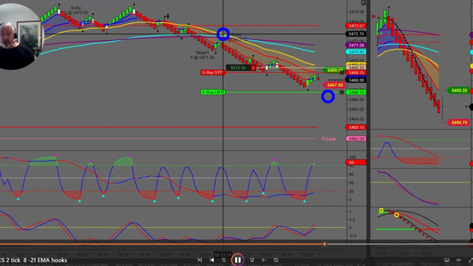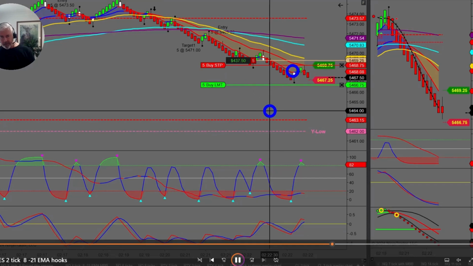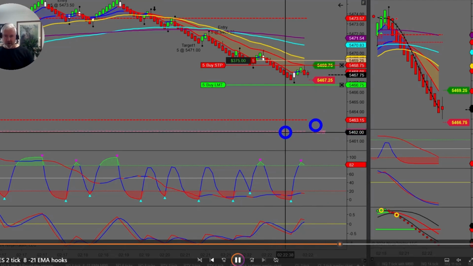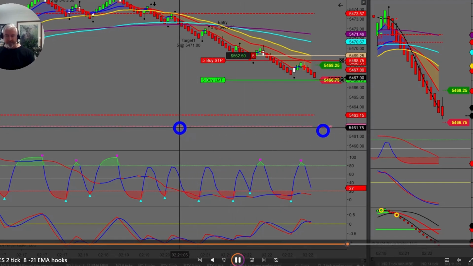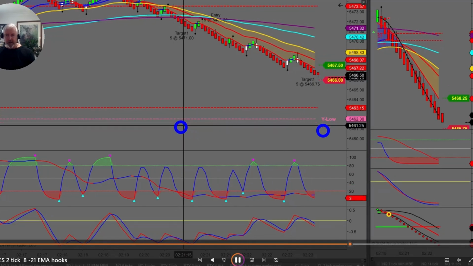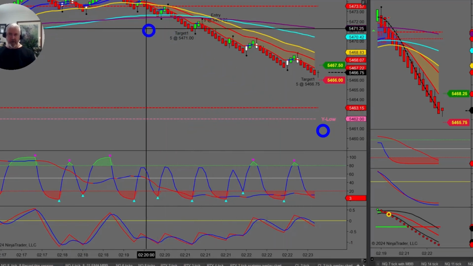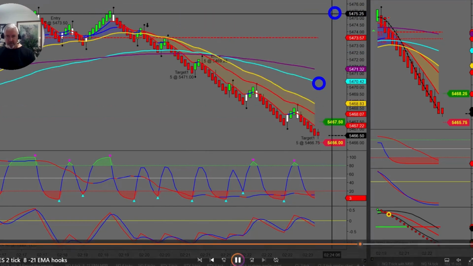And the reason I might pull my stop up here is that I know that I'll probably get a bounce here. Look at my EMAs in this beautiful downtrend, and I've got a major price magnet down below. I've got two key areas, and as you'll hear me say, having one or two reasons for taking a trade is good. Having 5 or 6 reasons for taking a trade is even better.